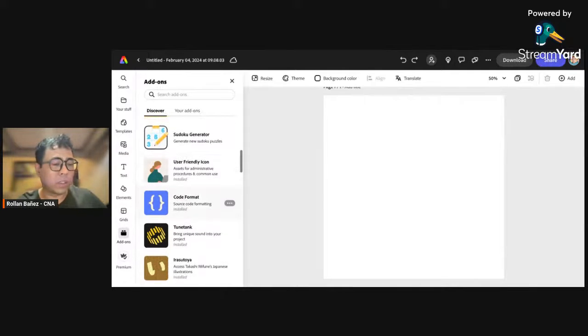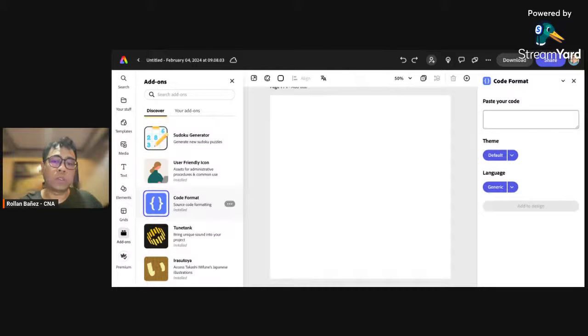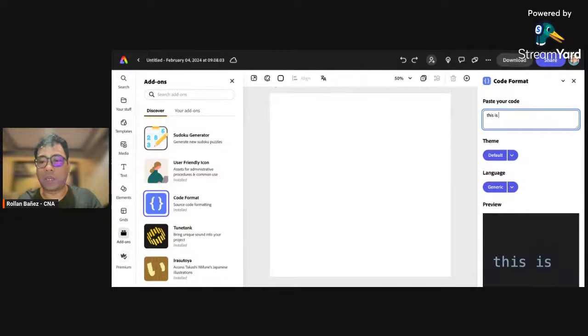Let's go back here. If you're a programmer, if you want to create a screen or a visual piece on which you want to specify a code, there's also an add-on called code format. So this one is about, this is my code, for example.